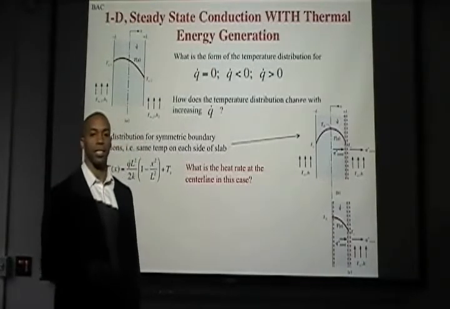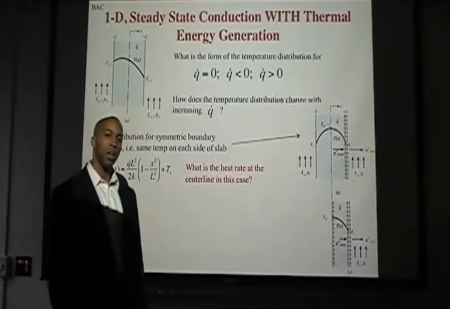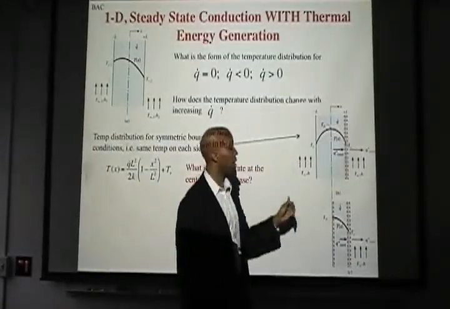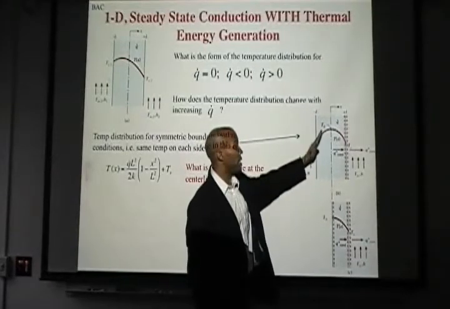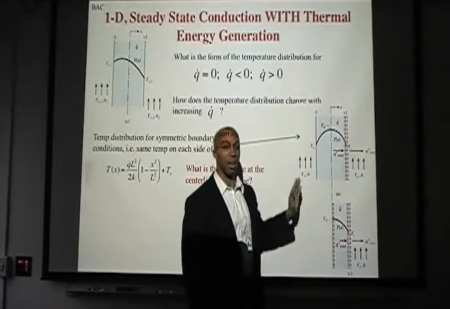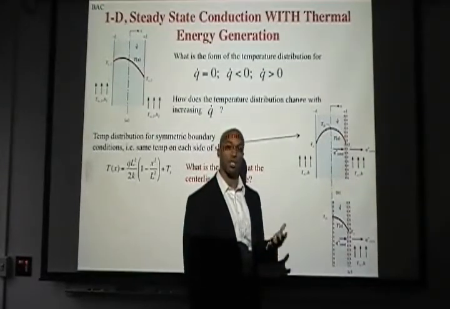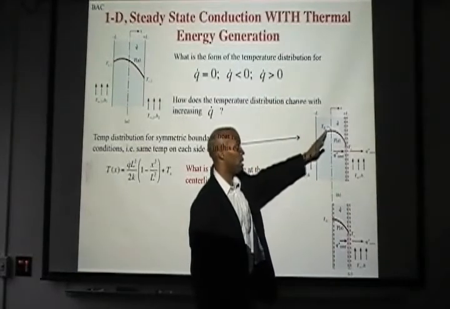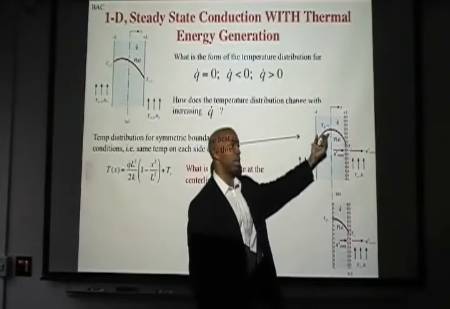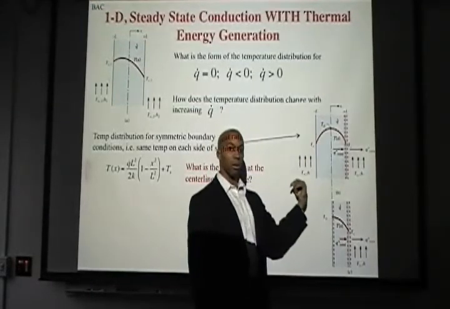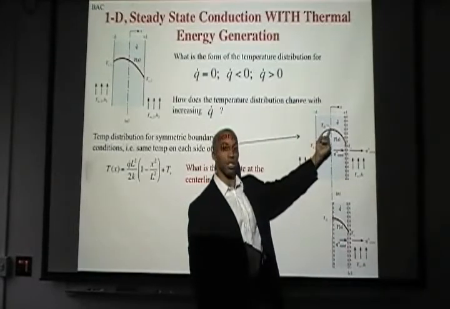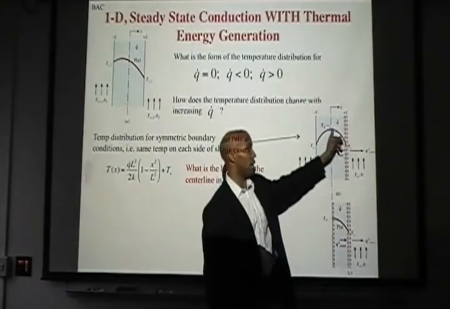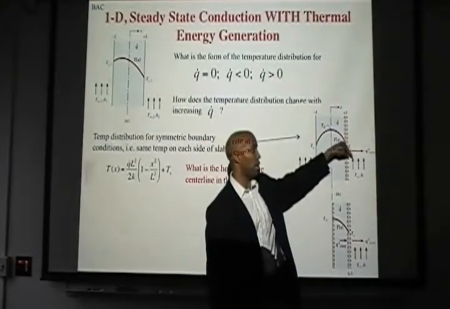Well, there's two ways to look at this. There's a qualitative way and a quantitative way. Qualitatively, we can see that this is perfectly symmetric. And we've learned that the slope of the temperature profile determines whether or not we have heat transfer. If the line is sloped this way, you can think of heat as falling this way, out of the wall. Heat or energy moving from higher temperatures to lower temperatures, the heat rate's coming out this way. Same thing on this side. Higher temperatures to lower temperature, heat rate is coming out this side.